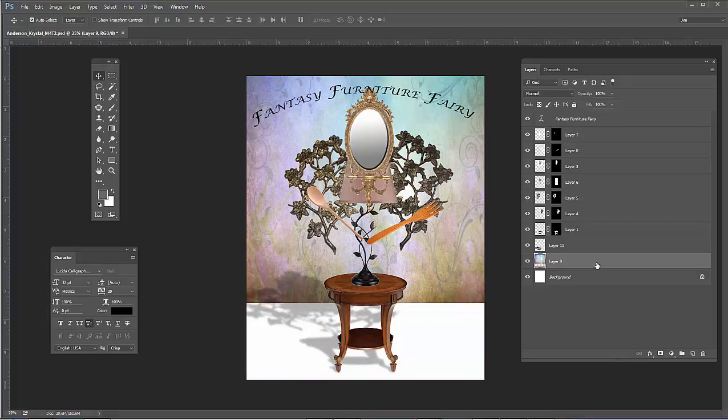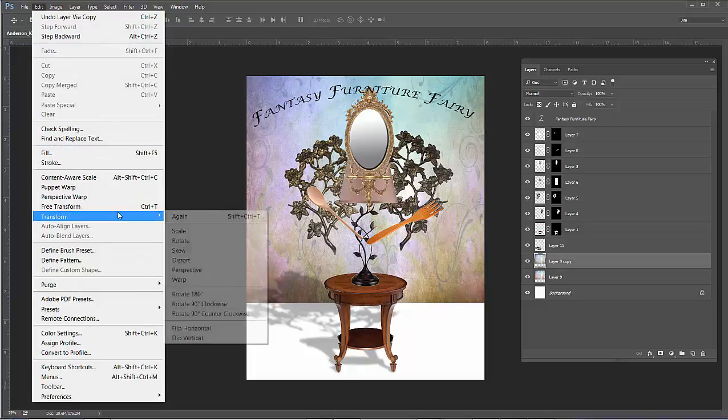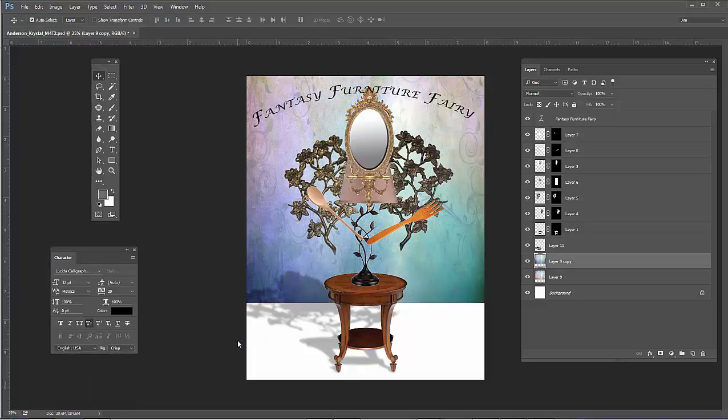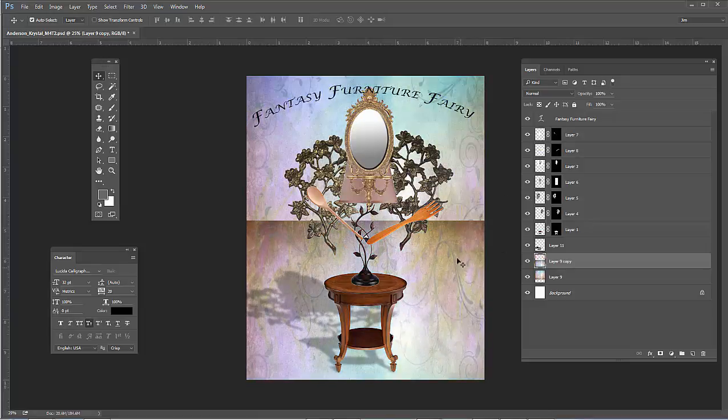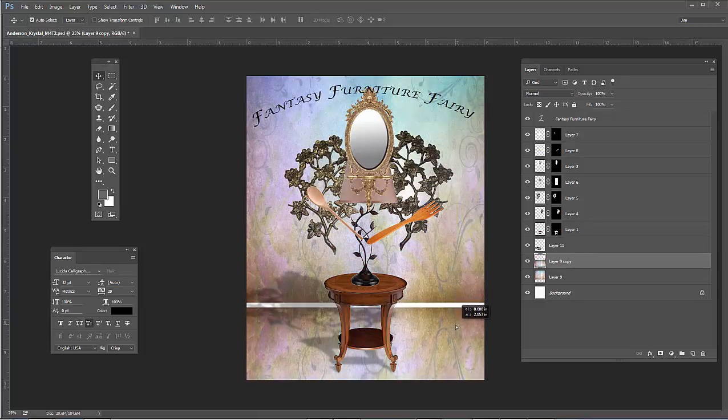Then I'm going to duplicate this layer. Control or Command J will duplicate a layer, as long as there's no selection. And then what I'll do is go to Edit, Transform, Flip Vertical. So now it's upside down. This is on the copy. Now I'll click and drag on the background and pull that straight down. As I'm dragging, I'm holding down the shift key. It's important that this comes straight down, and we're going to match this up to the seam right here.